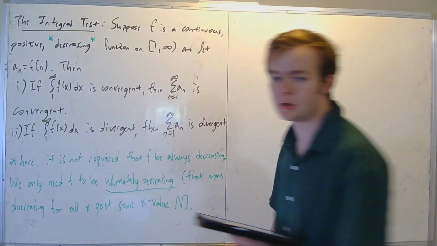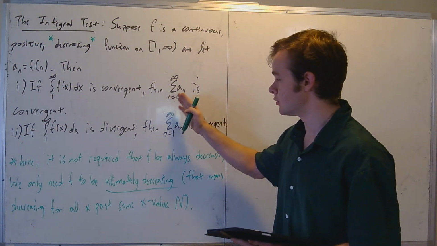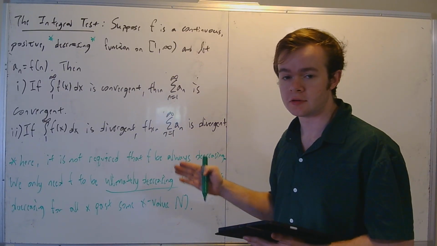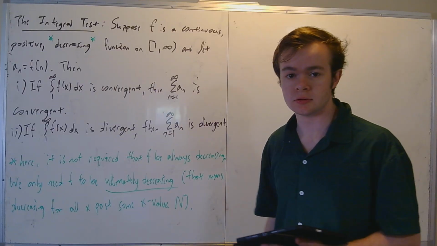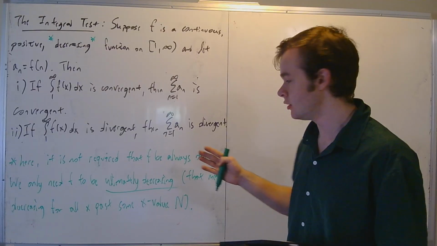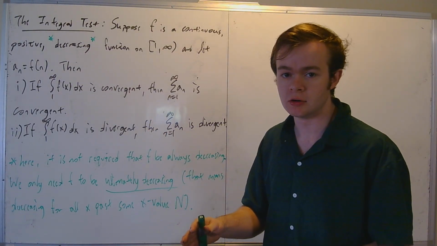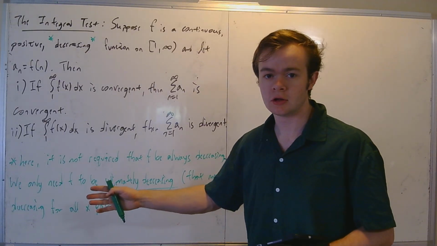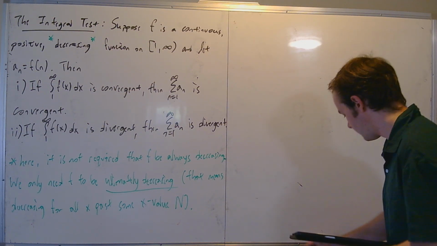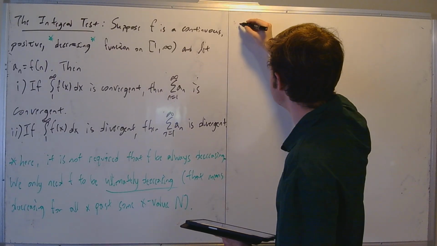capital N. Right? So what I'm saying here is if you can pick some number, some entry in the sequence, let's say after the 1000th term in the sequence, everything after that, the sequence is decreasing, then we'd call it ultimately decreasing, right? You just pick some point in the sequence, and after that point, everything after that is decreasing, then we say it's ultimately decreasing. So we don't care about the first however many terms, but if at some point it just starts decreasing forever, that's what we care about. So that's when we would call it ultimately decreasing. Okay. And this is going to come up later in an example that we did. So let's first do example 1.